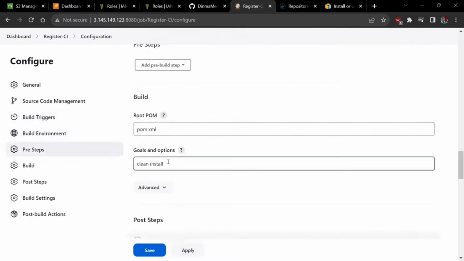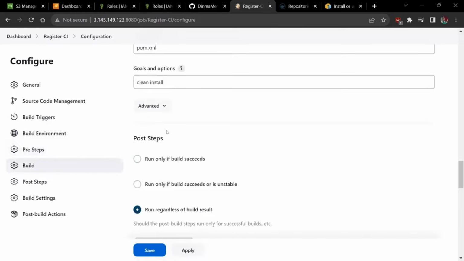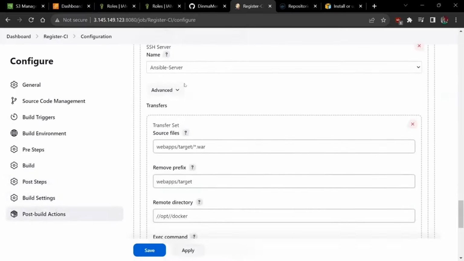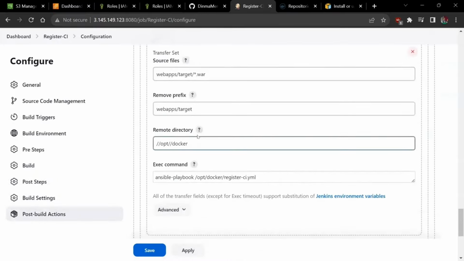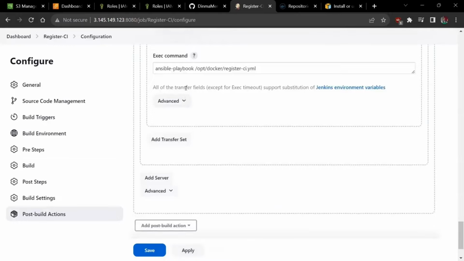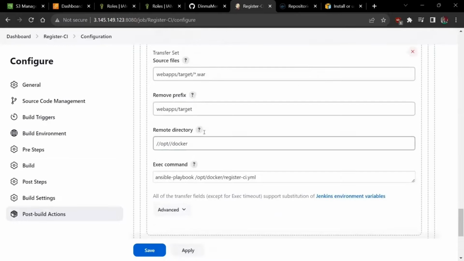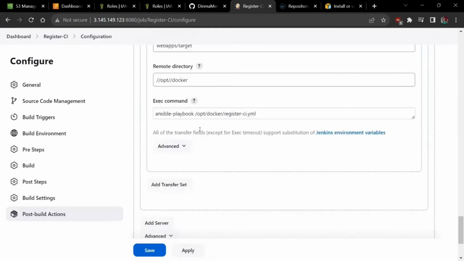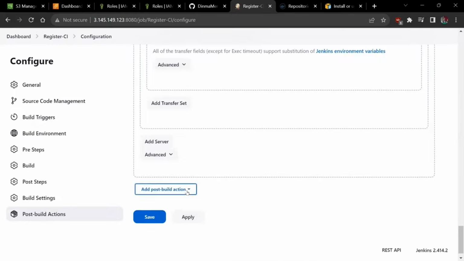Okay, so everything is as required. The first post build action is to copy our artifact to our Ansible server to be able to run the Docker image building, tagging and pushing.